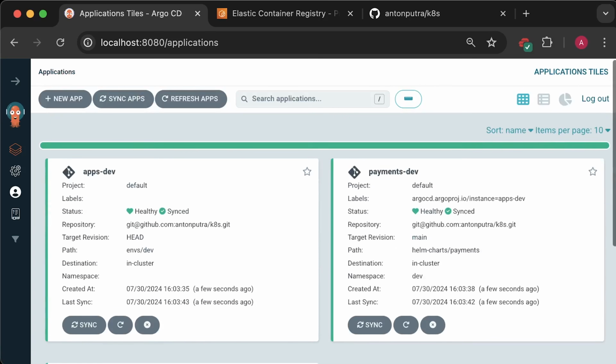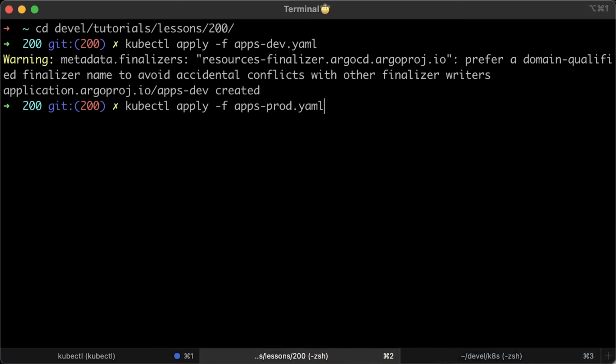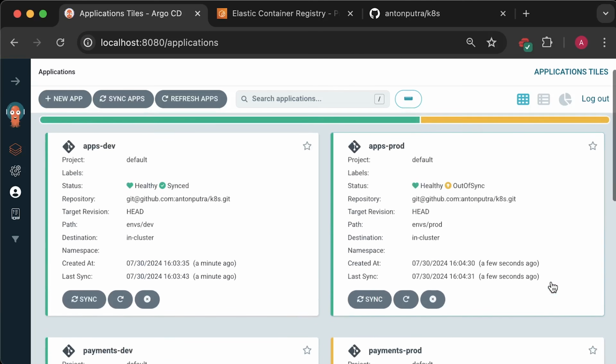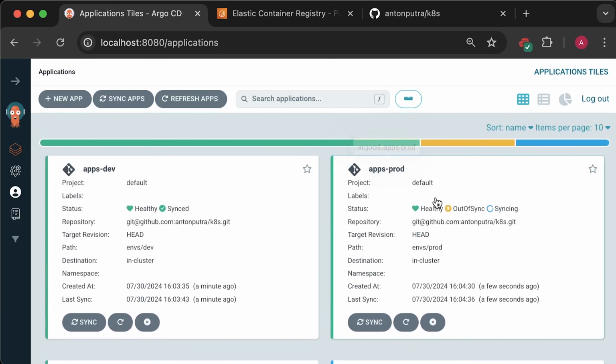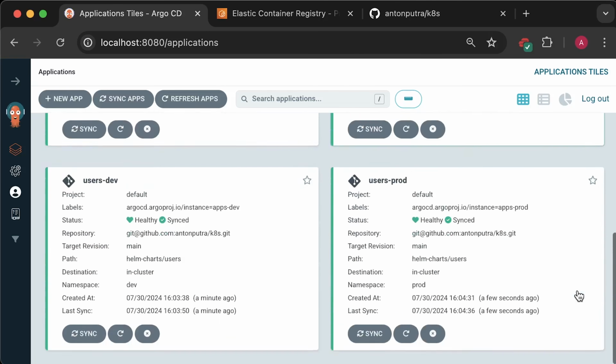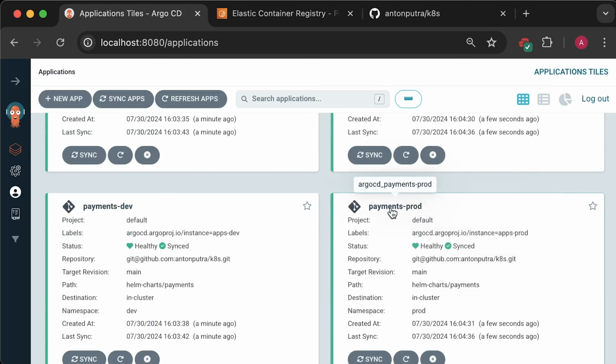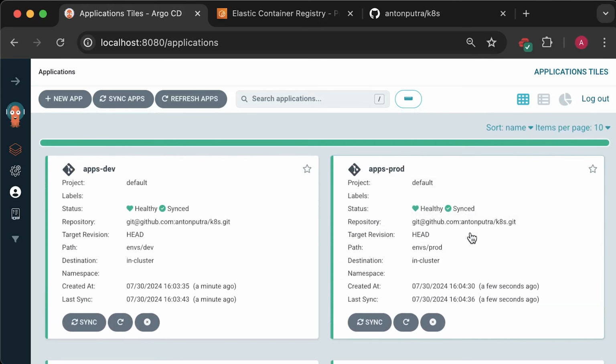Next, let's apply production environment. For the bootstrap, these steps must be done either manually or as a part of your pipeline or script to provision your Kubernetes clusters. On the right-hand side, we'll get production applications. At this point, it's exactly the same as development, and both environments are now using 0.1.0 image tags.